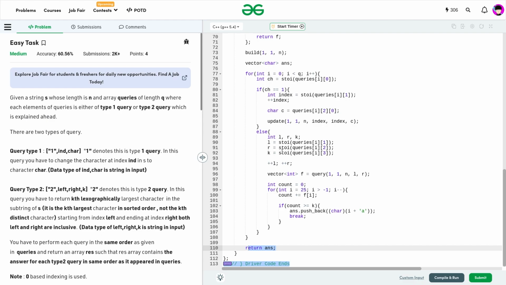You can always implement it with a Fenwick tree also, that is also correct. And these are just two similar approaches for range queries and range updates. So that was it for today's video. I'll be leaving the code for the segment tree only in the description as well, so you can check that out.